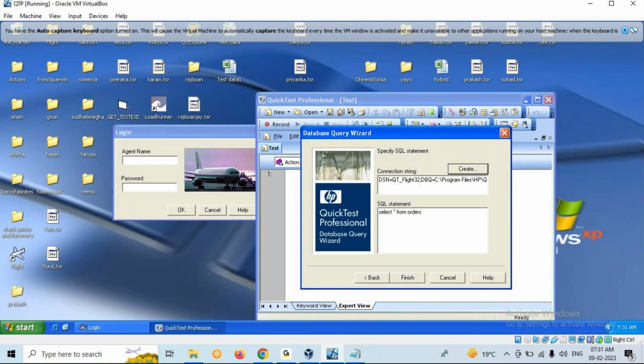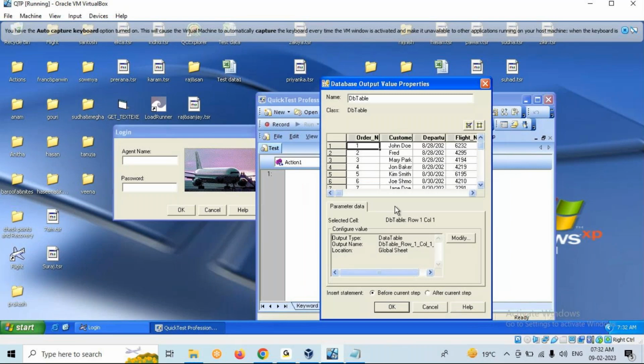Okay. Select star from orders, right? So star means all, select all from orders data table.